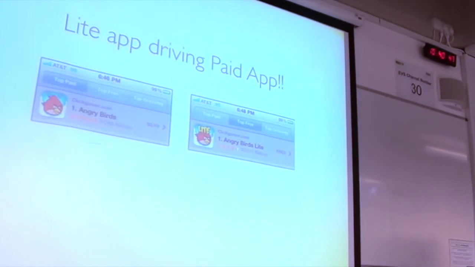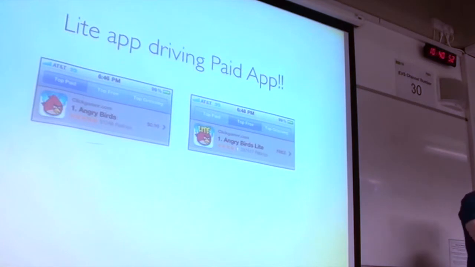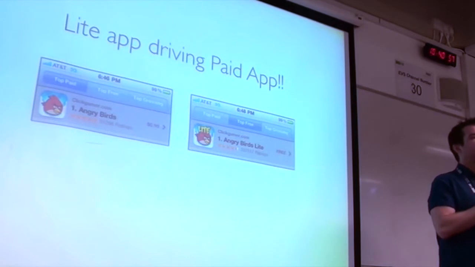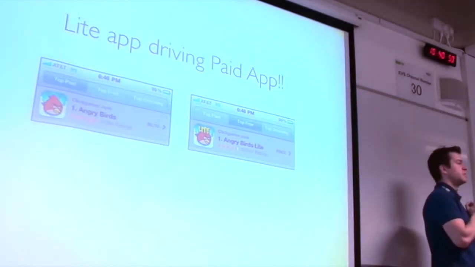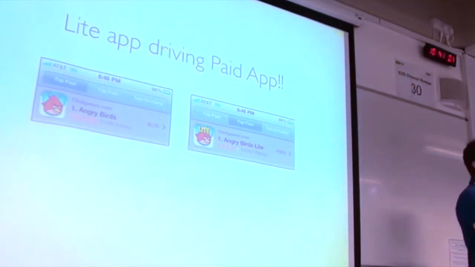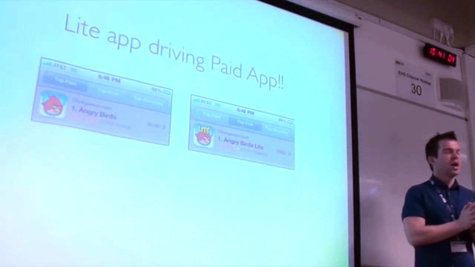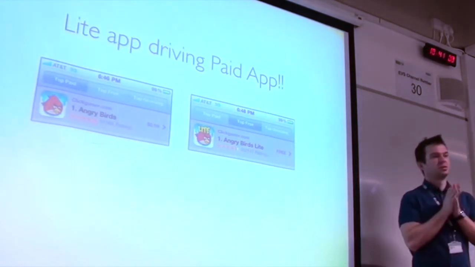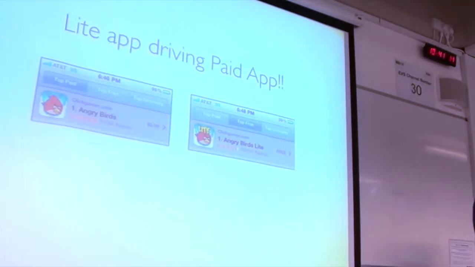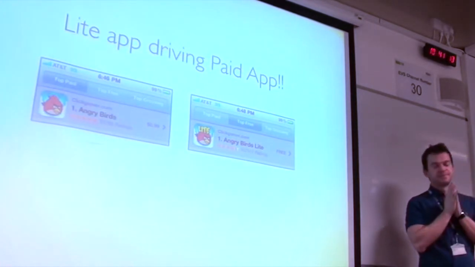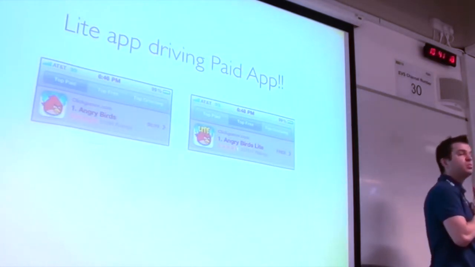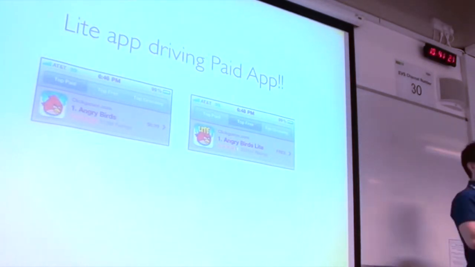Developing apps can be a unique strategy in itself, right? Why? Sometimes free apps are designed to drive paid apps. That is a very clever strategy. And the best example of this is Angry Birds. And the company, Rovio, that designed Angry Birds, they've done something quite incredible. How many of you played Angry Birds? Can I see your hands?